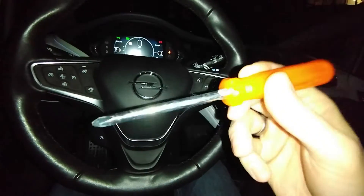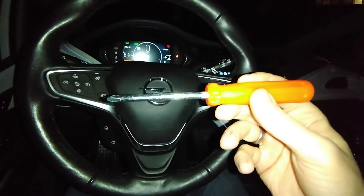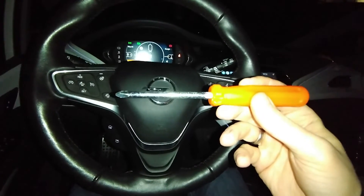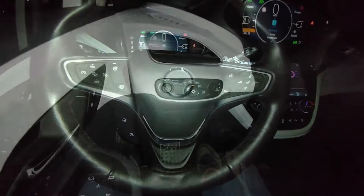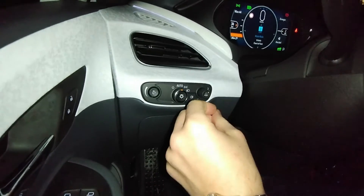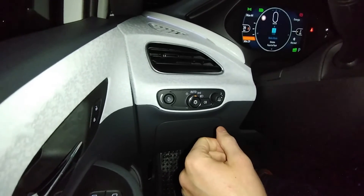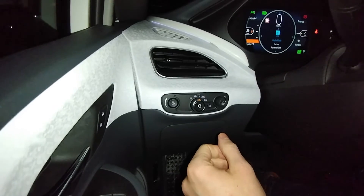For this task you need a Phillips type screwdriver. This is actually in the back of my Bolt EV, in the luggage compartment. Underneath here you have this instrument panel where you can adjust the height of your lights, but it may not be enough, so let me show you another trick.